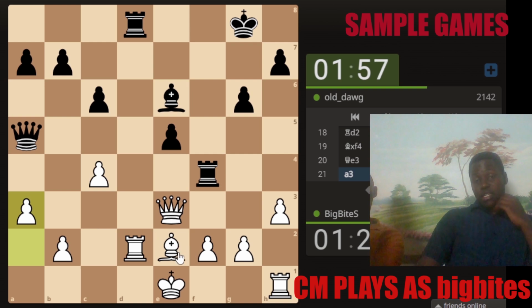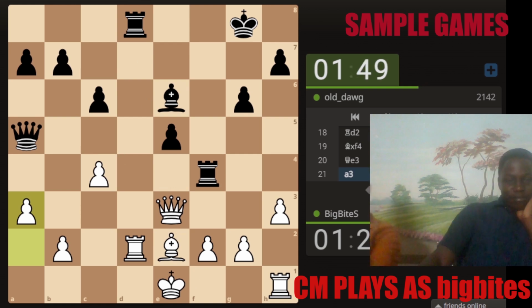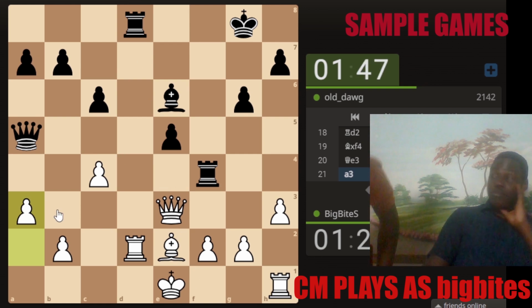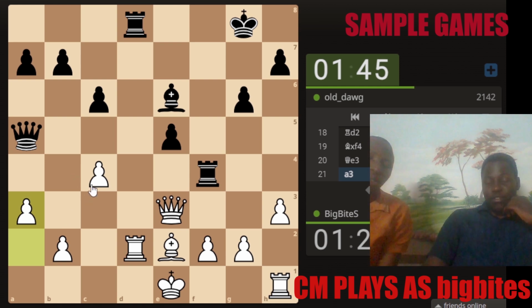So it was not a good idea to go c4 immediately. We should have first castled, then threat. Yeah, but that's the problem, when a pin and no, before. Oh, yes, c4 is not right. Castle first, then now we're threatening c4. He wants to bring us from the center.